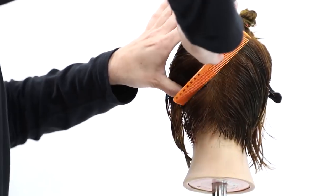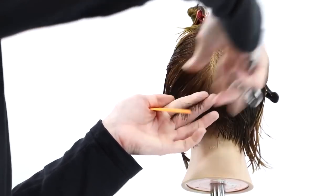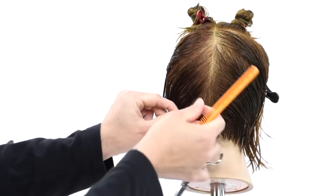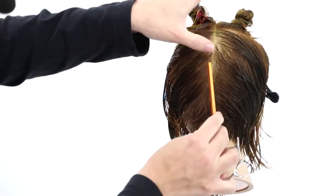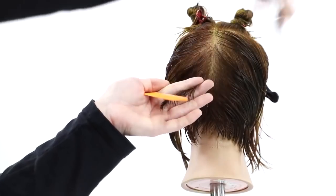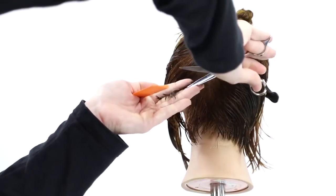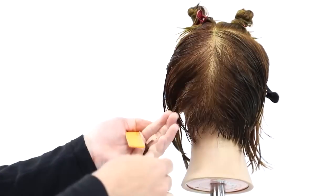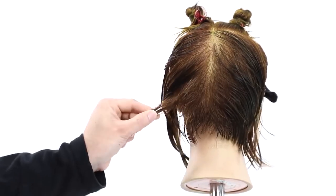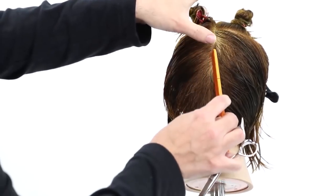So I come out here, come over top. I bring that down to the previous, just slightly down. I shift my hand out and I come in here and I cut short to long. Again, nice short interior, long exterior. And I'm going to continue with a traveling guide up the head shape, shifting my hand out, cutting short to long. Now I'm working with more hair, so I recomb, and I'm going to cut all the way across. This length doesn't matter. The longer the better, because we're going to cut this in the dry portion of the cut. So don't feel like that length needs to be exactly where you want it.